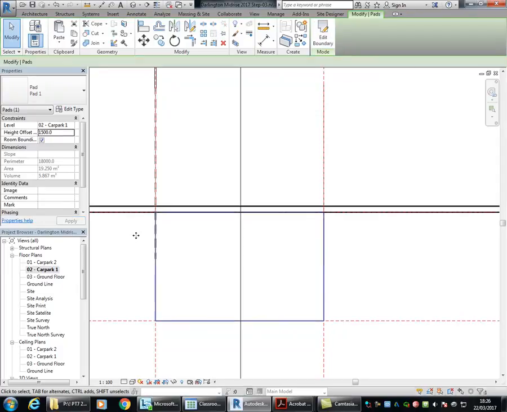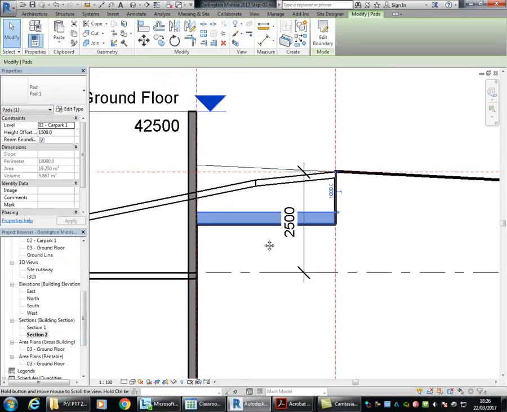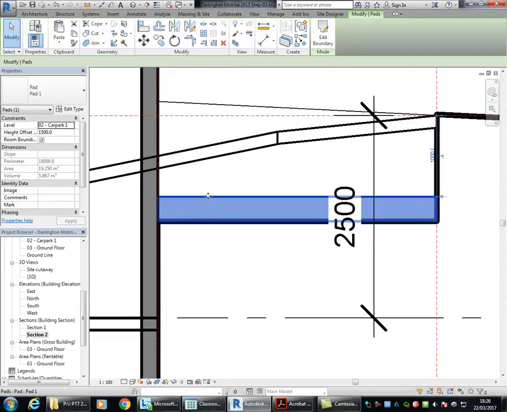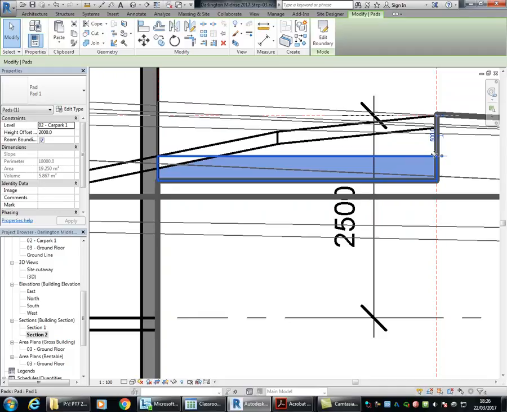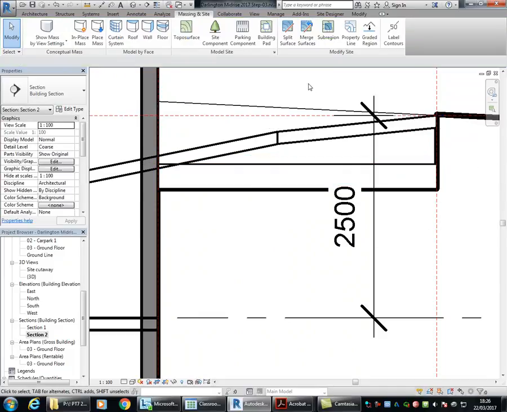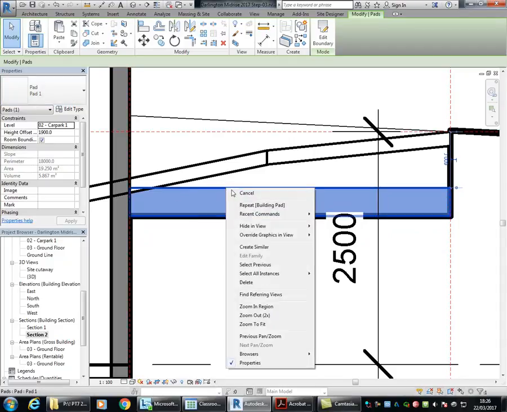And click to finish, and you'll see why I guessed, because I don't really know until I see in section how high that needs to be. You could bring it up closer and make it, let's say, 500. No, that's too much. 600. No, that's alright. So I've got this big ugly pad sitting there in the section, and you can play around with the properties if you want to, but in the end that will probably be hidden. That's by using normal hiding view elements.